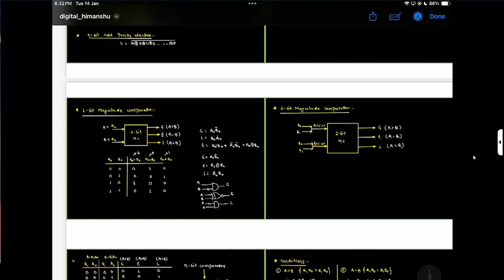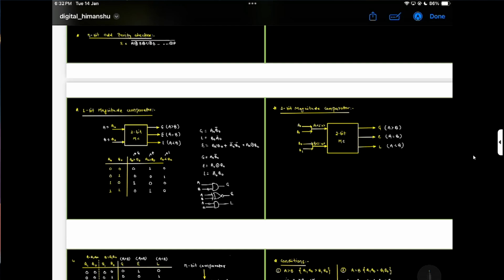And for odd parity, I take the XOR again, and if it is 0, then that time it is the odd parity generator, so there are an even number of ones. Suppose I take XOR of everything, then I get 0, and we take XOR bar. And if 0, then 1. So you can see here that we take the XOR.